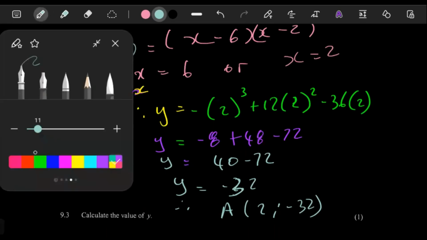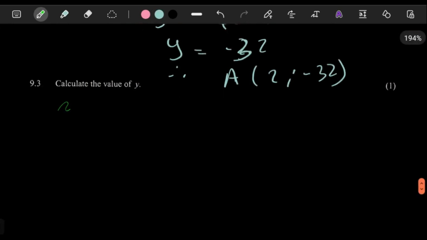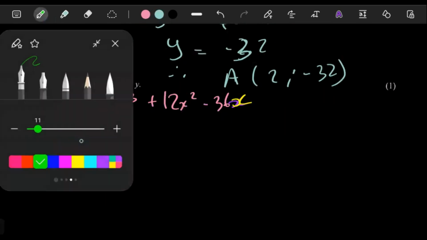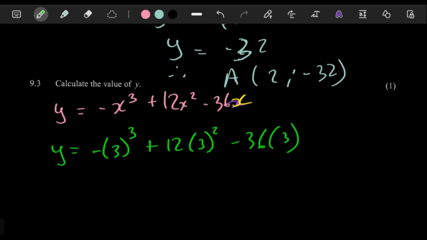So we already know what to do to get the value of y. We just throw everything into the equation of the graph. So x is 3, so in the equation of our graph, we're going to put x as 3 here. So y is equal to negative... well, here we have to be careful, because the negative is out, then 3 here. So here, 12, 3 squared, minus 36, 3. It's a 1-mark question, so you really don't have to stress too much about this. Put everything in the calculator and give them what they want. Nothing crazy.